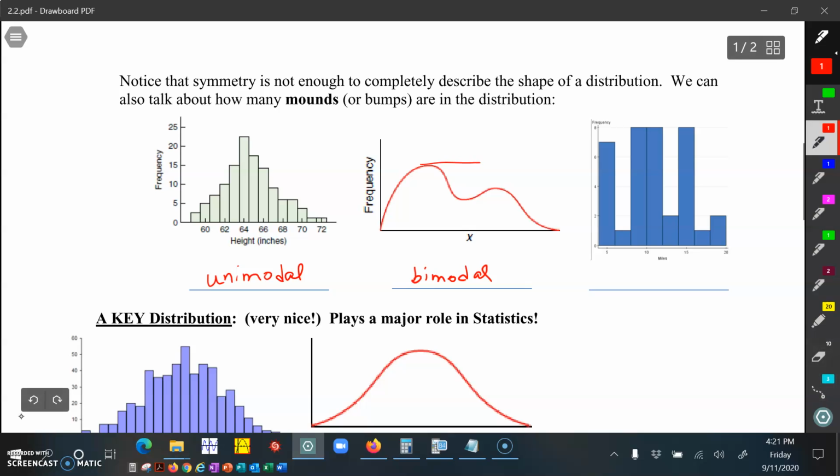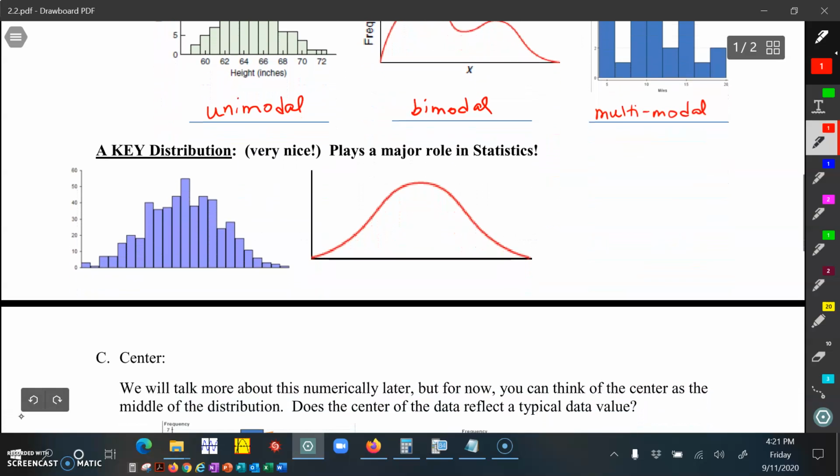And notice they don't have to be the exact same height. Oops, that was supposed to be a laser pointer. So they don't have to be the exact same height, but kind of the highest points relative to the points around them. So you can see it's like two peaks. And then if you have a lot of places that have peaks and there's more than two, we just call it multimodal. Multi meaning many. So multimodal, many points that are kind of peaking.